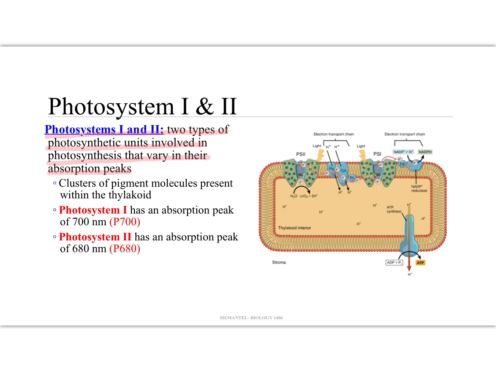So remember, they are found within the thylakoid. All around that thylakoid membrane, you're going to find these complexes embedded. Photosystem 1 absorbs in that 700 nanometer range, so we sometimes refer to it as P700. And photosystem 2's peak, its biggest point of absorption, is in the 680 nanometer range, so it is sometimes referred to as P680.